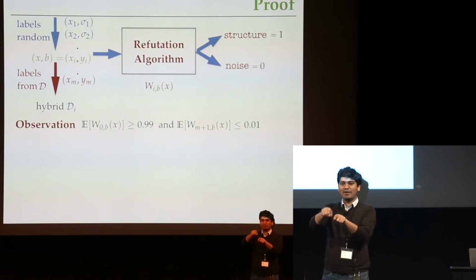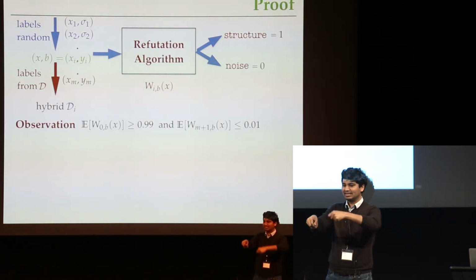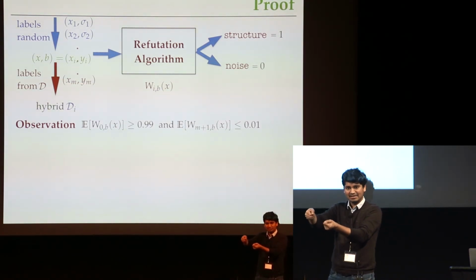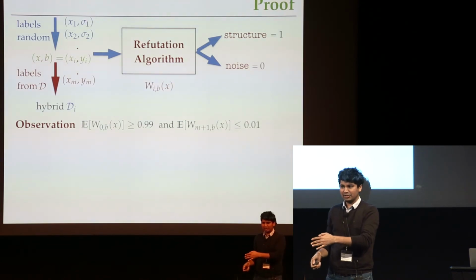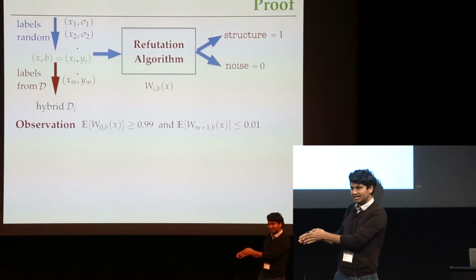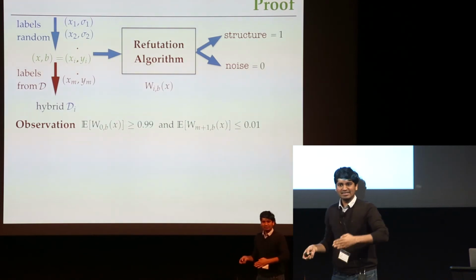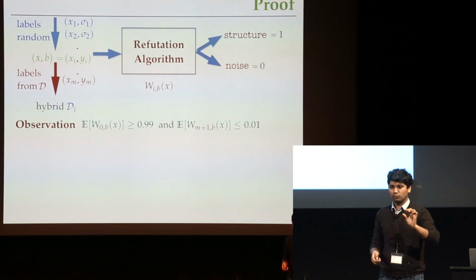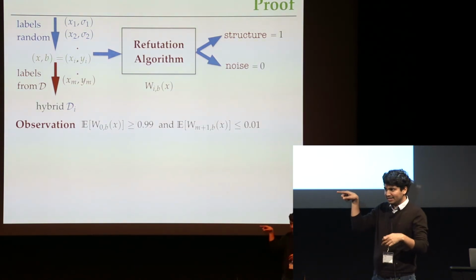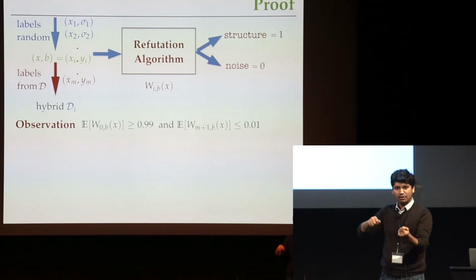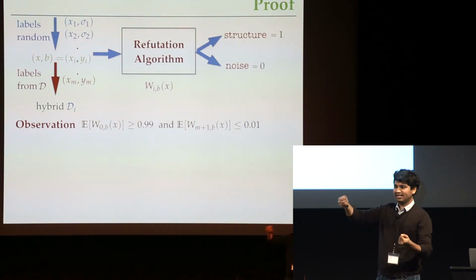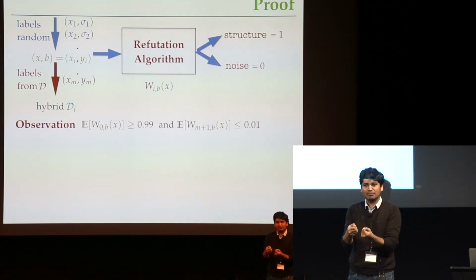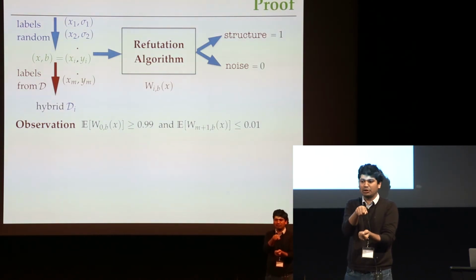Imagine that I one by one replace the labels by random ones, one by one randomize the labels. I know that on the one end there is a large correlation, like large expectation. On the other side there is a small expectation. So in some sense there must be some change which is somewhat sensitive to randomizing. There should be some bit at least which, if I switch from the actual label to the randomized label, then I drop in expectation by at least some 1/m fraction. So this bit has some information about whether I am using the right label or not.